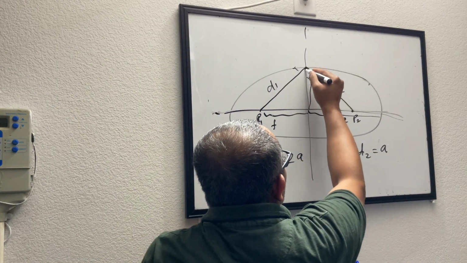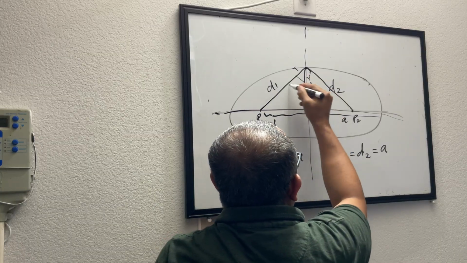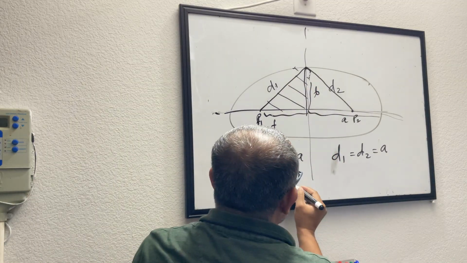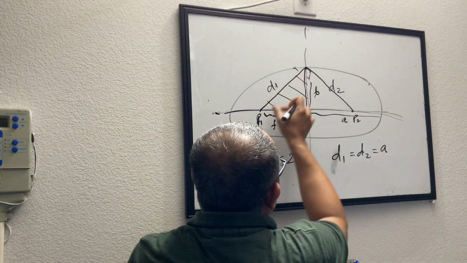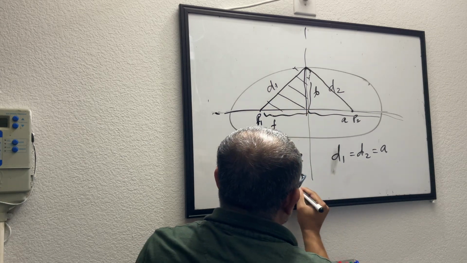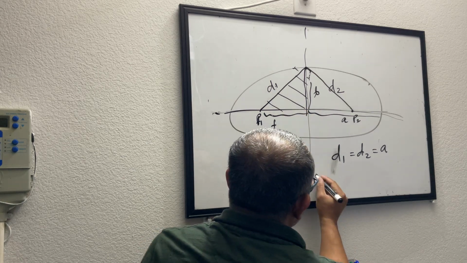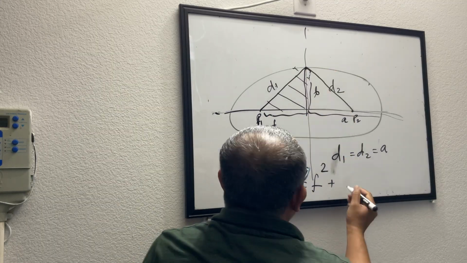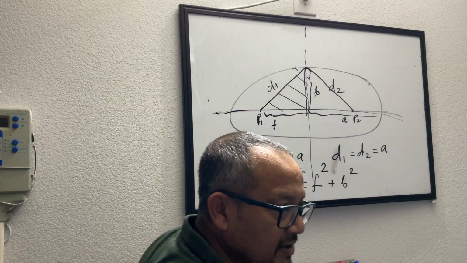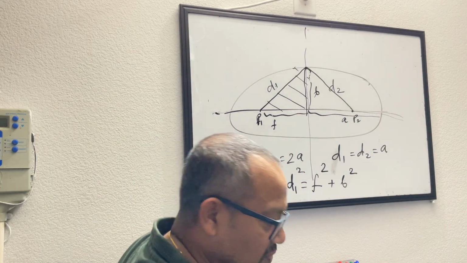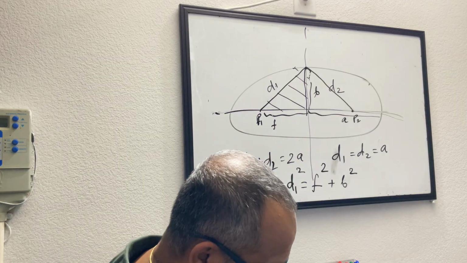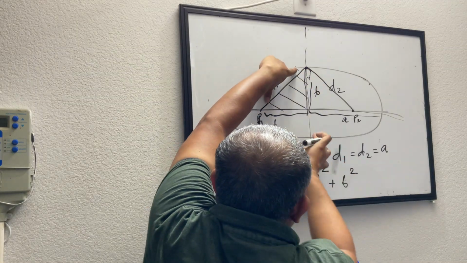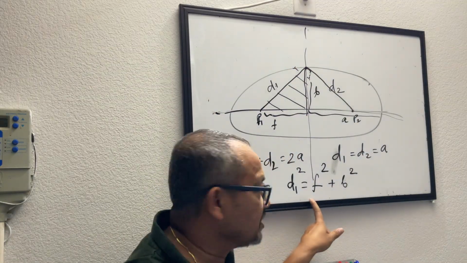Now look at this triangle alone. This triangle which I have shaded just now. It's nothing but a right angle triangle, correct? So if I am calling this as D1, which is nothing but my hypotenuse of this right angle triangle, that means D1 square will be equal to this focal length, this square plus this square, which is nothing but B square. This is what one of my uncle named Pythagoras told us, right? As per the Pythagorean theorem, in a right angle triangle, hypotenuse square is this square plus this square. So I have just put it here.